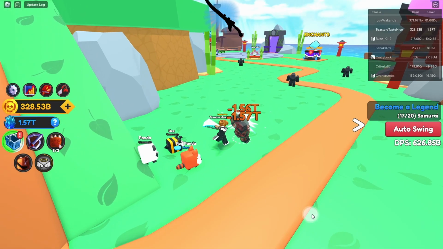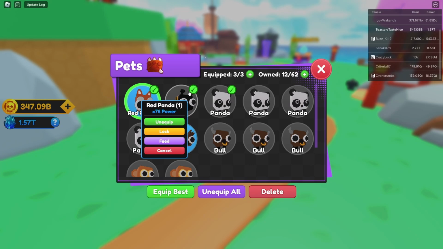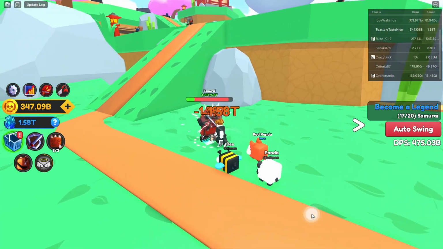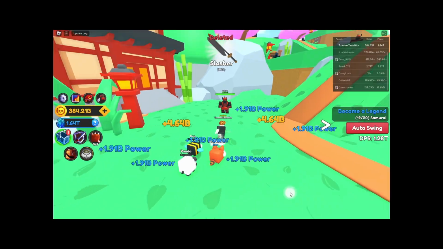Alrighty, as you can see, we are officially one hour into this. And where are we right now? So we are at 1.57 trillion power. We are on the legendary ascension right now. Next is chosen. Our pet team is this. Our best pet is the red panda at 76 power. So, I mean, we're doing pretty good. This is a pretty good account so far. For being an hour in, I'd say we're doing pretty decently.